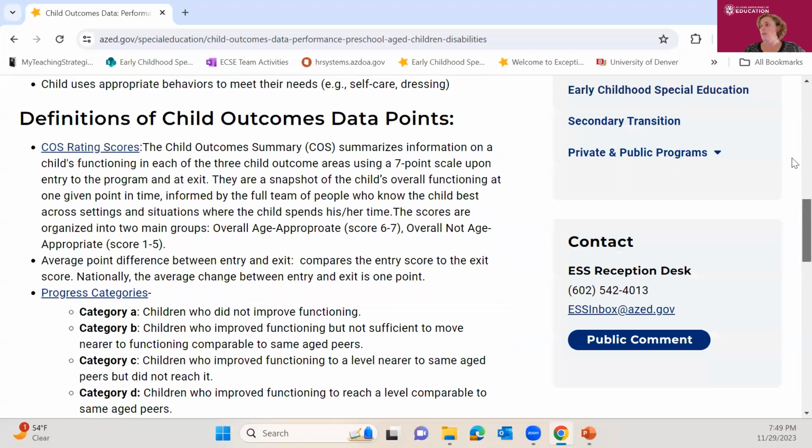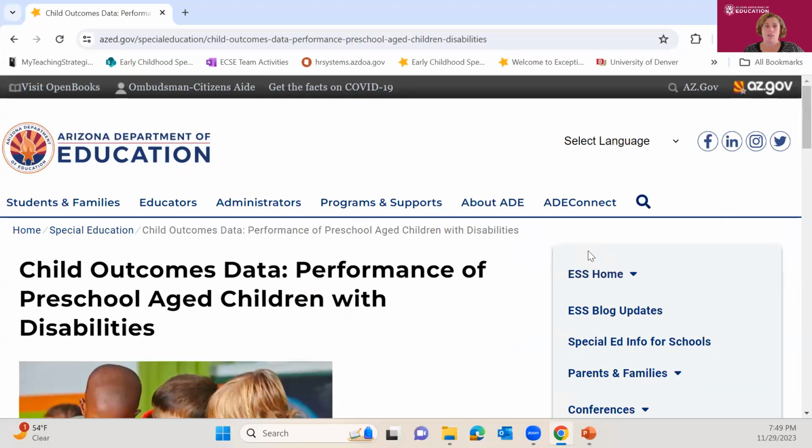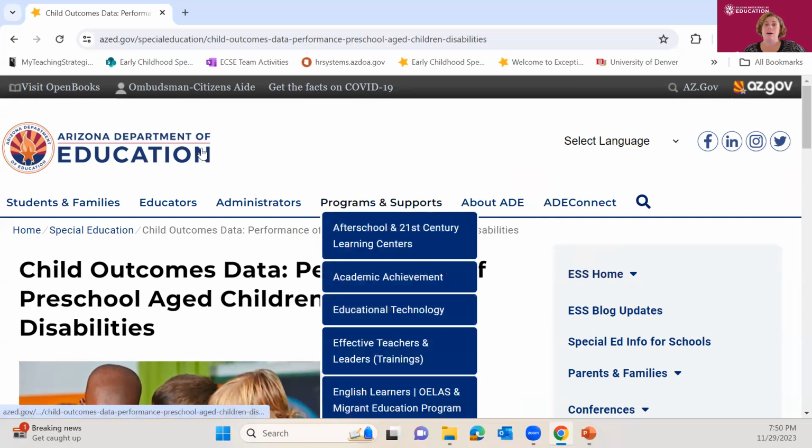So that is just a brief overview of the changes and what's happening with the COAS process. Like I said in the beginning, I'm happy to meet with you later on if you have more questions. We're all just learning this as we go. So there's going to be a lot of learning and a lot of working together so that we ensure that everyone understands the process. So thank you for taking your time to watch this video, and I hope it was helpful.